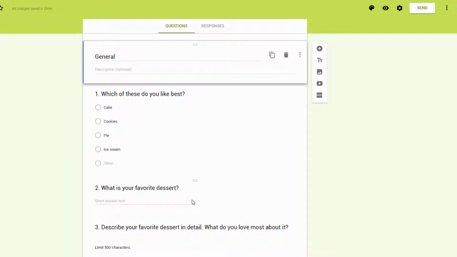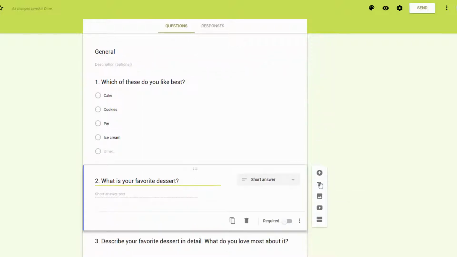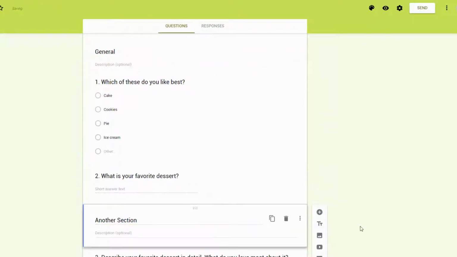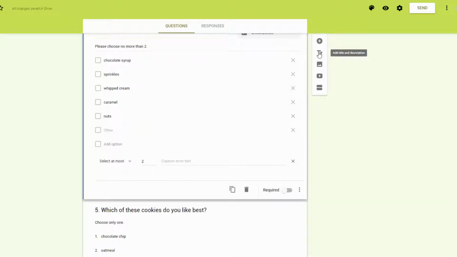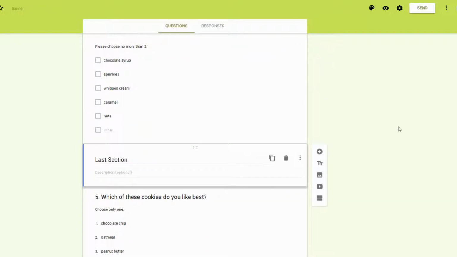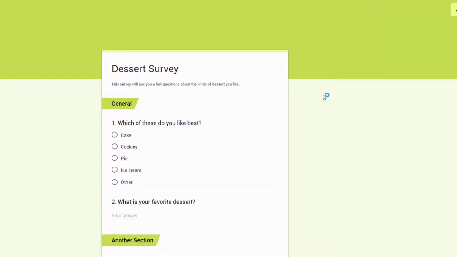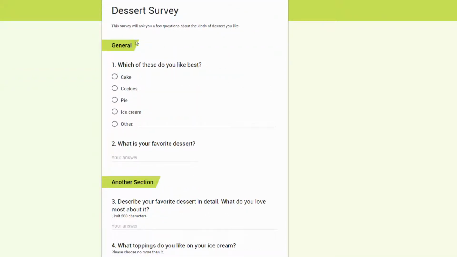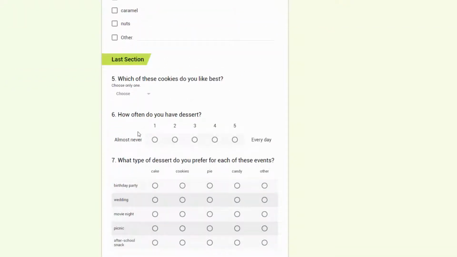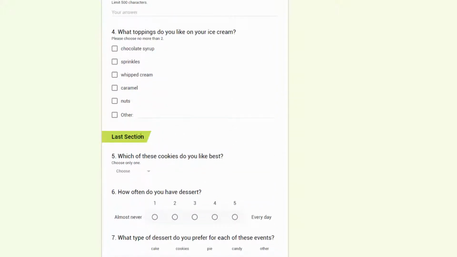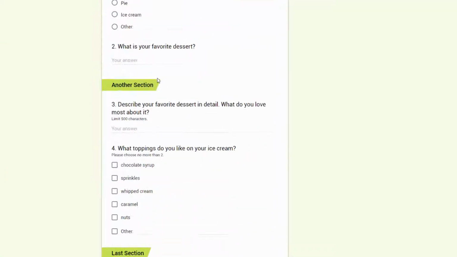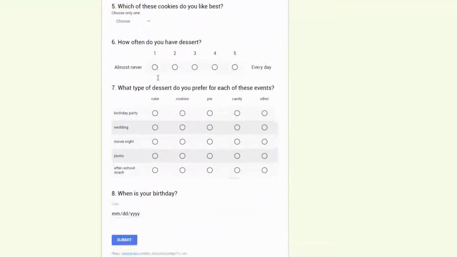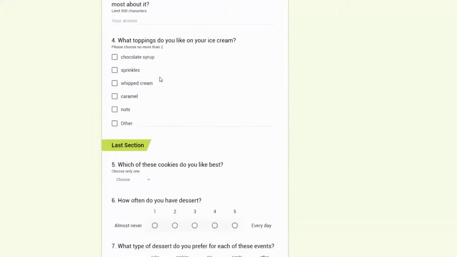I'm going to go below these two. I'll click here, and then I'm going to click Add Title again. And I'll add one more. These really have nothing to do with the topic, but let's look at what it turned out like. So these two are in one section, then these two are in another, and then you've got your last section. So it's a way of visually breaking it up to sort of help your reader feel like they're making some progress and it's not just one long thread.